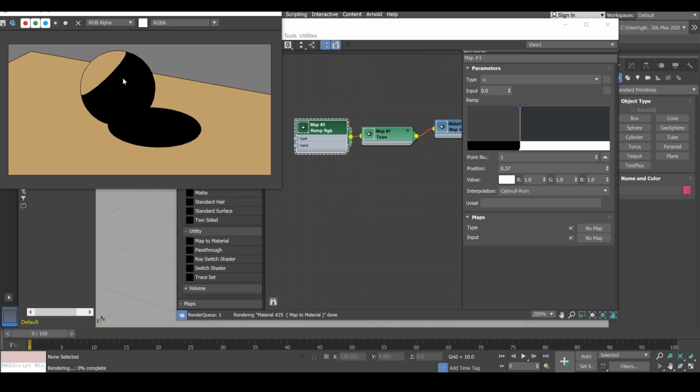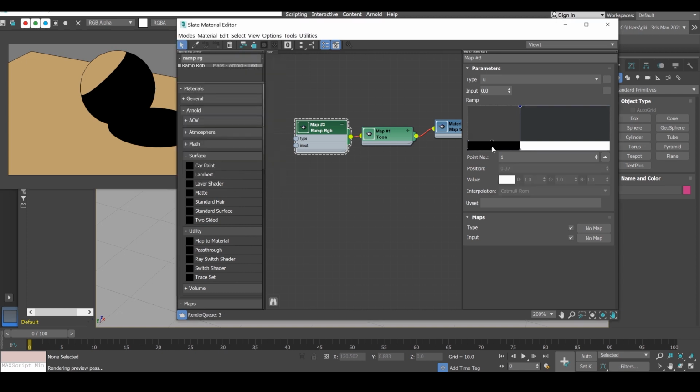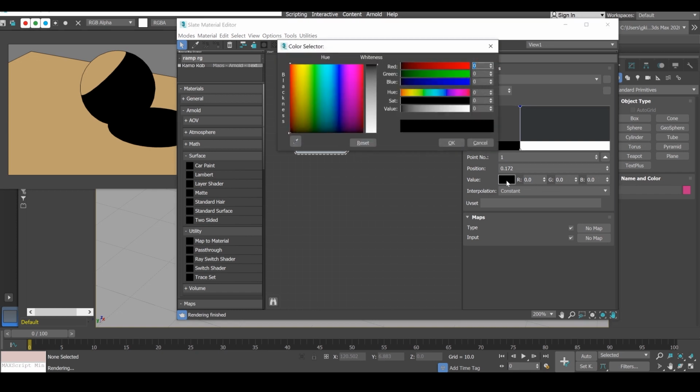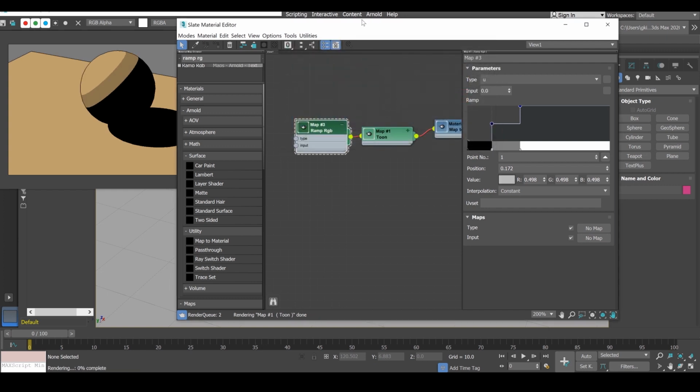I can also create a new point for this ramp by just double clicking like that and then selecting that point. So right now it's point 1, point 0, and then point 2. I'll just select point 1 like that, and I'll increase its value, so I'll make it mid-gray, like so.